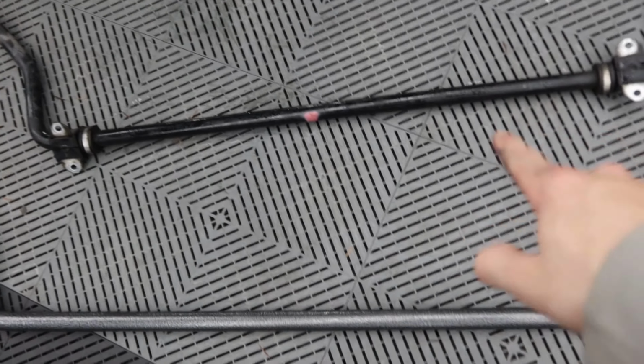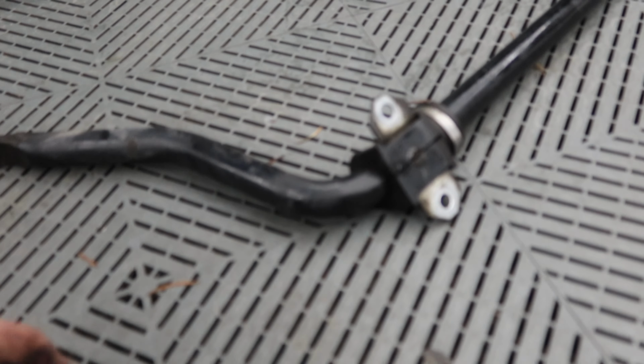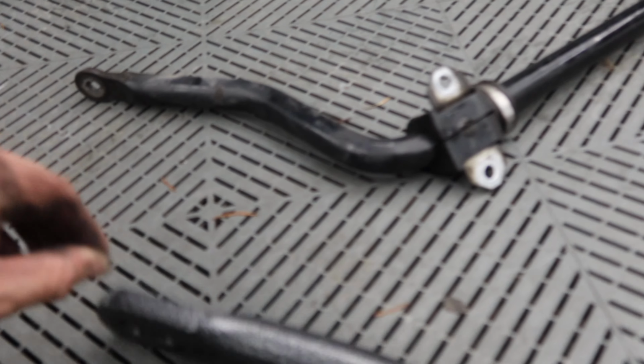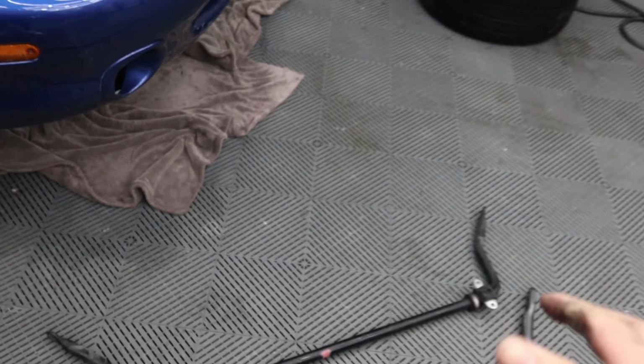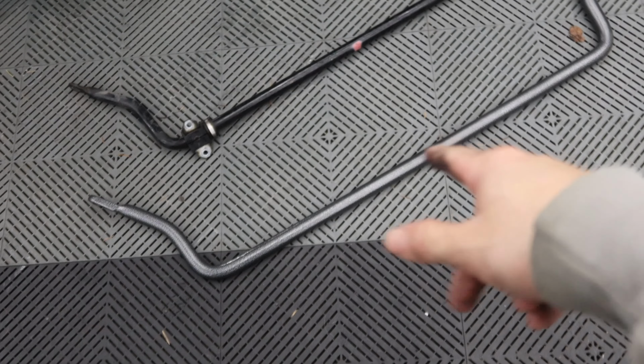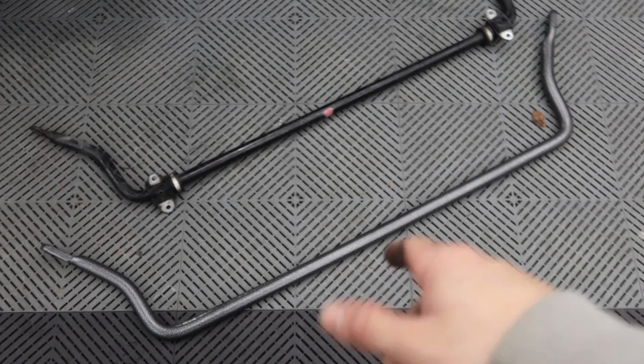Want to see a size difference. We got the OEM right there, and we got the Flyin Miata. So you can see it's way beefier. That stock one, getting it out was a bit of a challenge. It wasn't too bad, but this one is probably gonna be quite a challenge to get back in. We're probably gonna have to do a lot of finagling to get that thing in there, so bear with us. This is gonna take a minute.